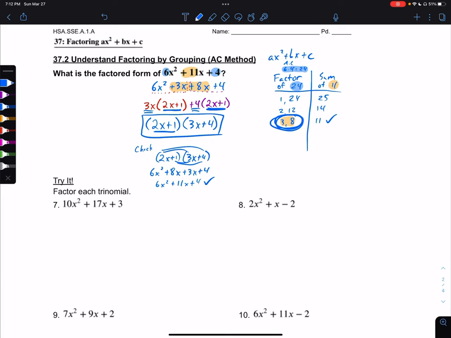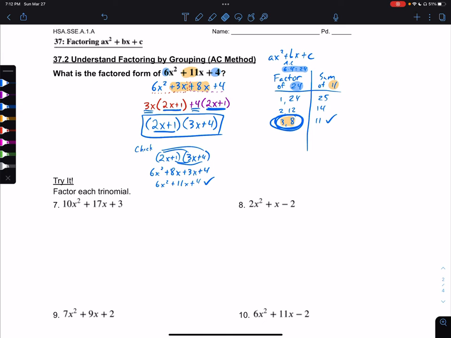Okay. So the AC method is a really good method to use. You're going to see a lot of it in factoring, especially obviously with ax squared plus bx plus c. The AC method, although it looks a little complicated, what you're going to find is that it's the same process every single time. And you just repeat that process over and over again, and you may have different numbers, but the process, the steps are the same.